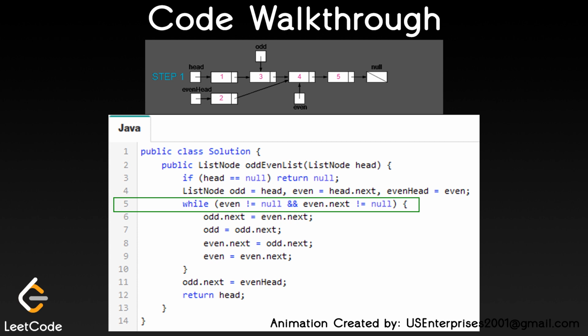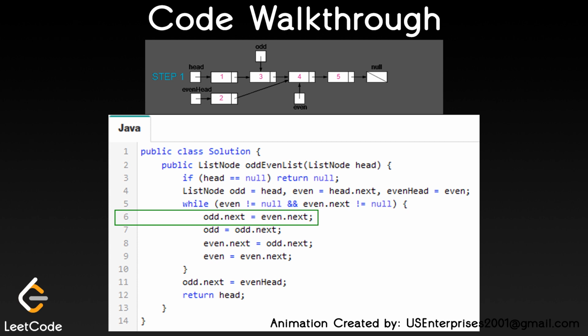If we take a look at the diagram, we see that the node even is closer to the tail of the list than the node odd is. In fact, the node even will always be closer to the end of the list than the node odd will be as we traverse the list. So all we need to do is check when the node even has reached the end of the list to know when to terminate the while loop. Note that the node head is not manipulated as part of the while loop and will always point to the head of the odd indexed nodes. In fact, we don't even have a node named odd head as we do with even head because the node head will serve that role.